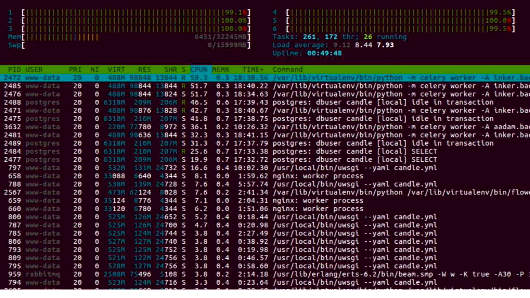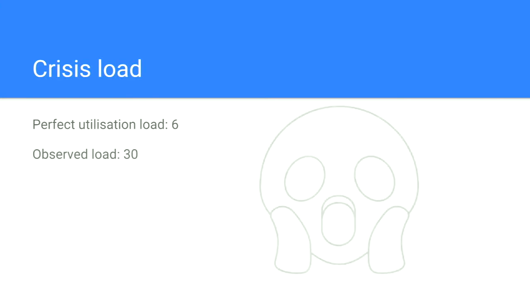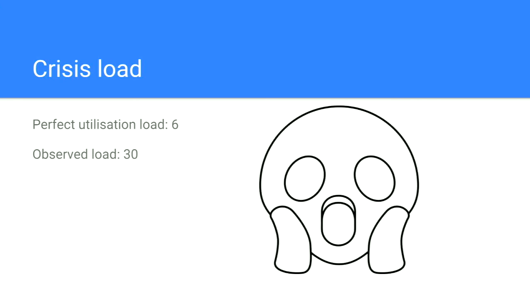When looking at server performance, one of the first programs you might look at is top, or htop, which is shown here. And one of the main things that top will tell you is the current system load, circled in red. This load average is a key concept to understand. It refers to how much processors are having to wait before having access to a CPU. This screenshot is from the staging server, which has 6 cores, and we can see that the load is more than 6, it's 9.12. And unsurprisingly, all the CPUs are maxing out. Now, the Jerry Connect server has 6 cores, and during the crisis period, it was regularly reaching loads of 30. So it was really struggling.